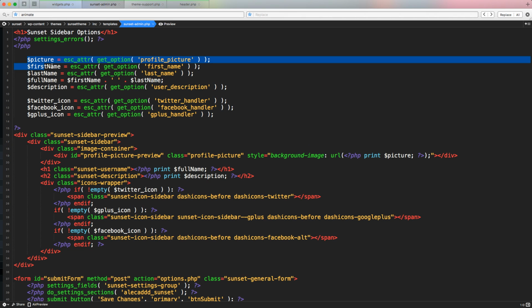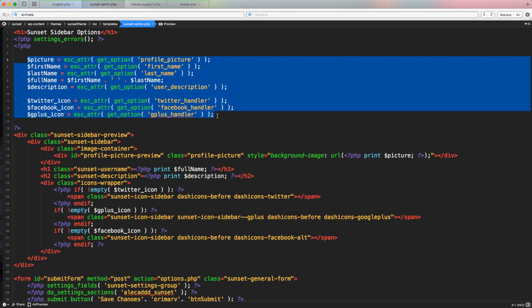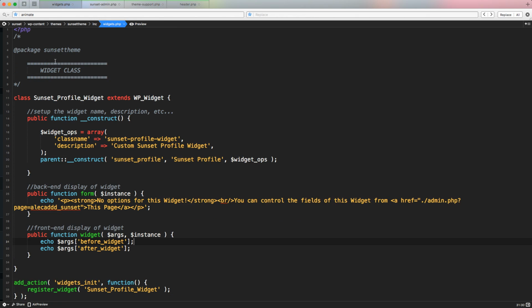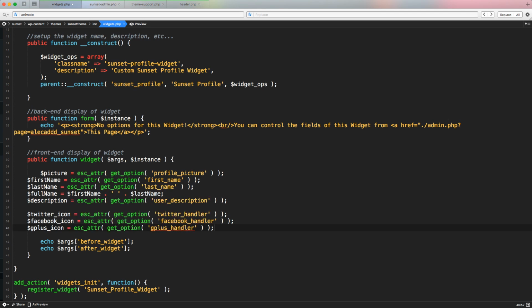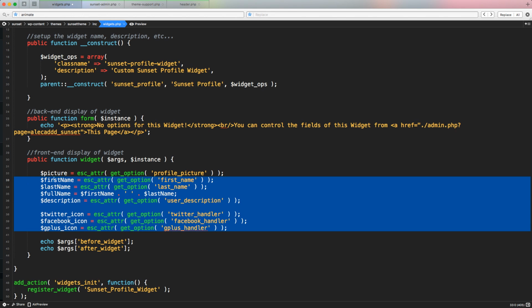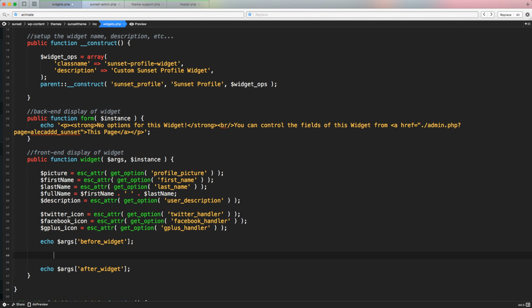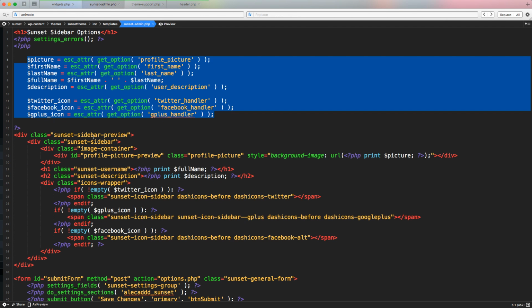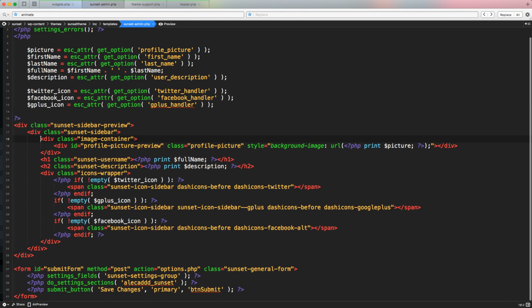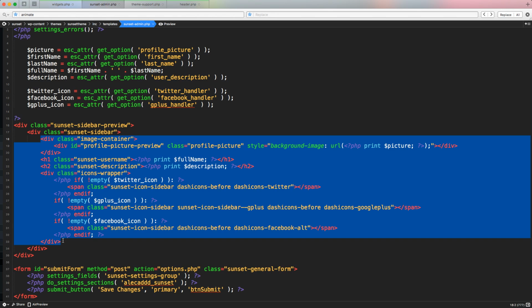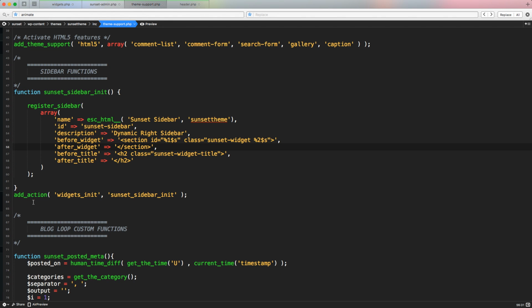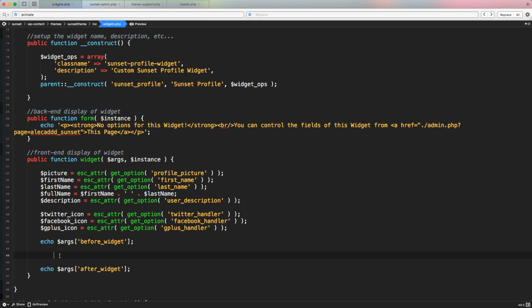So let's copy all these PHP variables, this PHP declaration, and inside the widget, let's print everything here. Let's indent properly, and in between the before and after widget, we can simply copy the image container and all this wonderful stuff. Inside widget, let's paste it here.